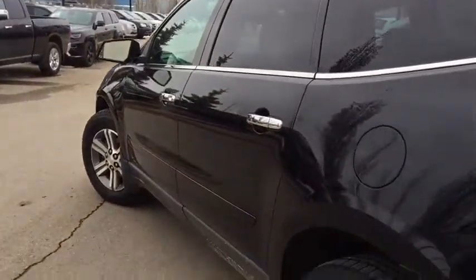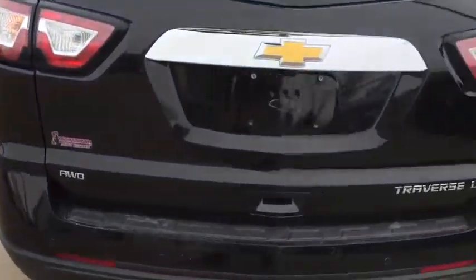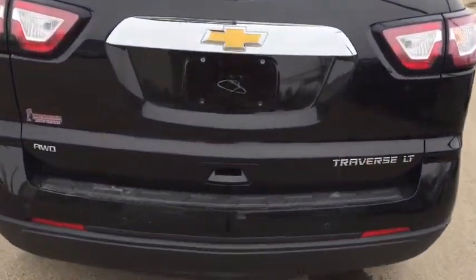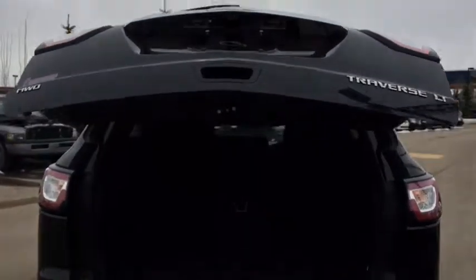Let's walk around the back and see what we can find. This vehicle is all-wheel drive, which is definitely a bonus. I also wanted to mention the backup camera, which is right here — very useful when you have a vehicle of this size. You just press the trunk button once and it opens up by itself, so you don't have to struggle with a heavy trunk. Here we've got the cargo area with nice space, and you can pull the handle to fold the rear seat down for even more space. There's also some extra storage underneath.